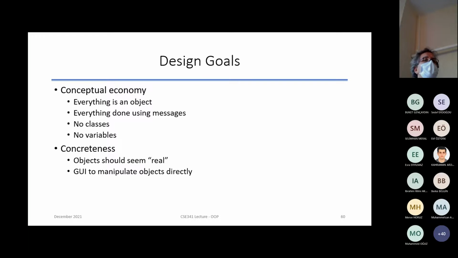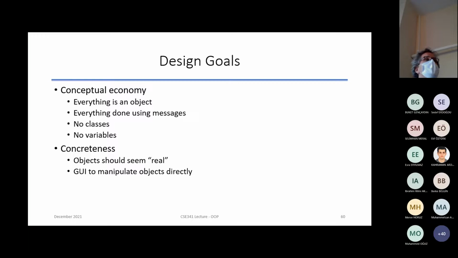So the idea of treating everything as an object, having no classes, having no variables. This language doesn't have any variables. Everything is done using messages. This is the first design goal.